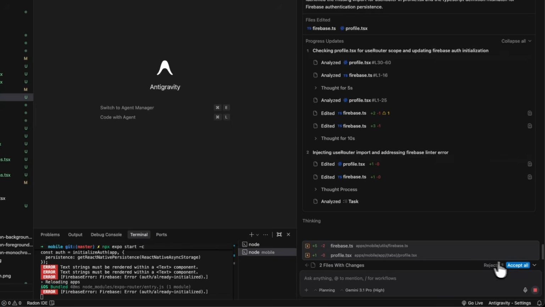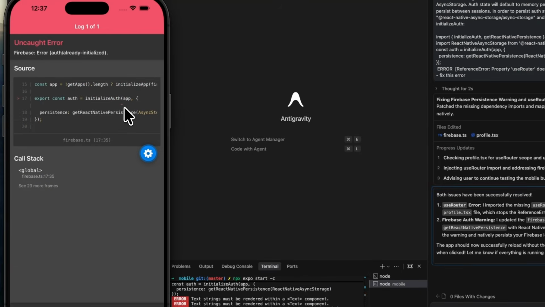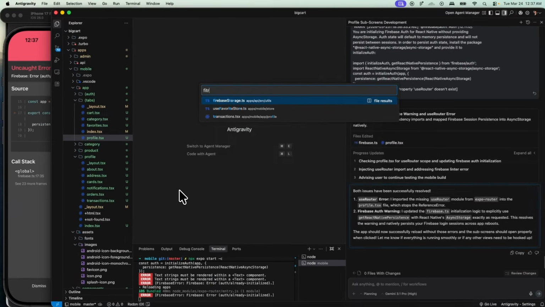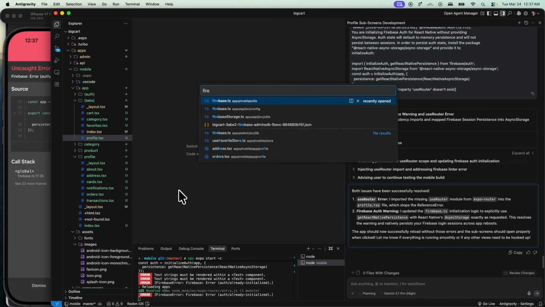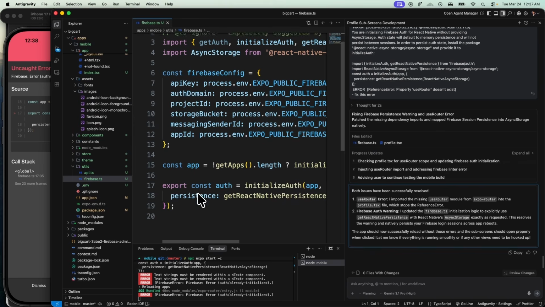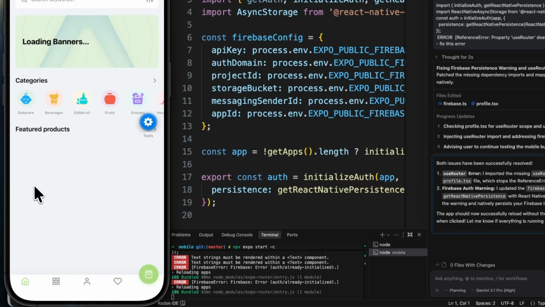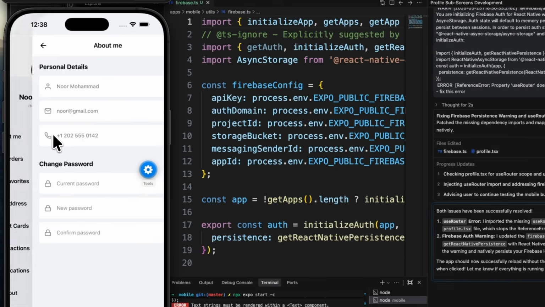Okay, let it finish its task. Okay, auth initialize auth. Okay, auth already initialized. Normally what I love to do is work with AI side by side, which makes it much more flexible and leaves less API cost, because now it's about me here.